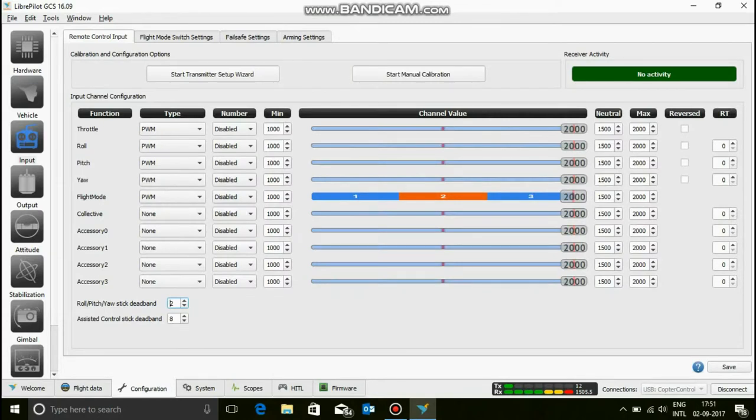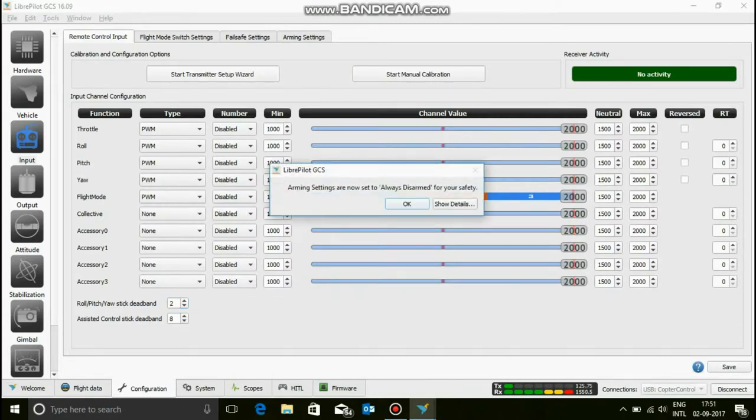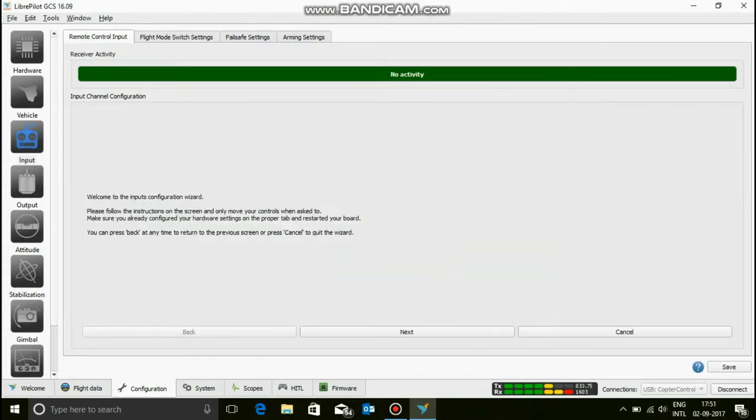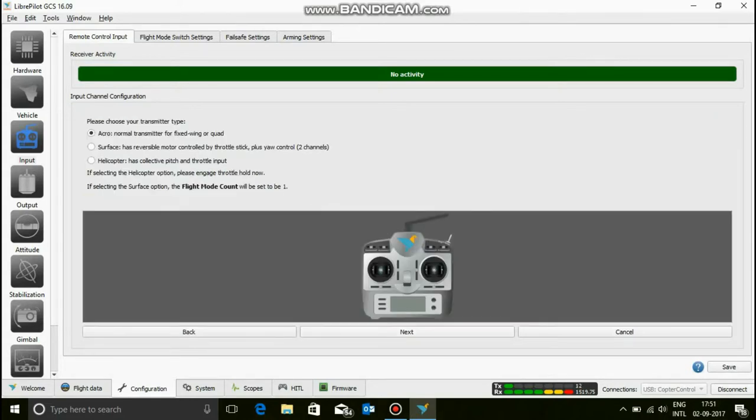If you get a page like this one, just click start transmitter setup wizard and you'll come in here. So now this is going to be always disarmed, so that's for our safety, and we're going to arm it up later. Next. Now, welcome to the input configuration wizard. So, please see the instructions. Let's click next. Now, here we need to choose the mode.